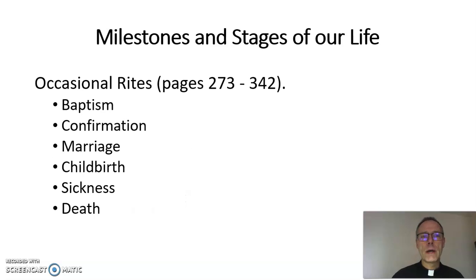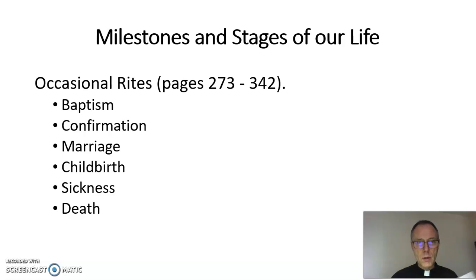The prayer book also helps us take advantage and understand the milestones and stages of our lives. These are the occasional rites, and they go from pages 273 to 342. As you look at that list, you will see a chronological movement from what happens very soon after our birth until just the time that we die.